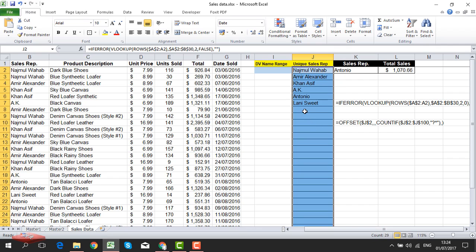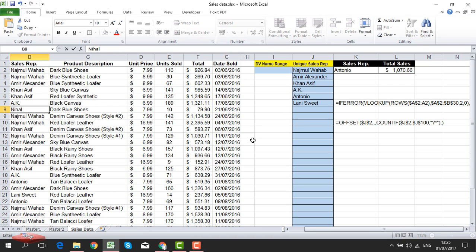As you see, now there is nothing here since there was an error. So now when I add one more sales rep, it will show me automatically in here. So the salesperson is, for example, so you see there is one more sales rep here. Okay, so we have got the unique values now.